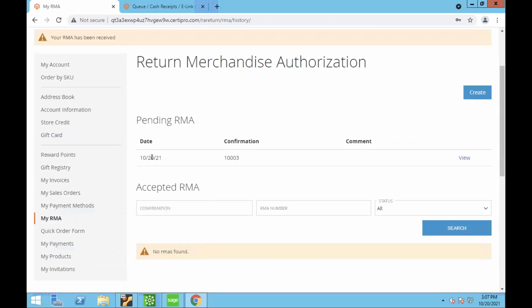This is going to go up to pending RMAs. Much like the credit card payments, this is not going to move to accepted RMAs until inside of Sage you change it to open. So this is going to come in as new. And then once you're accepting it, it'll move to open and you'll have the actual RMA number down here. Some customers remove this confirmation altogether. They don't want customers getting any sort of number or anything until they actually accepted it, and then all the information will be in the accepted RMAs later.